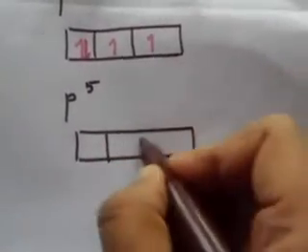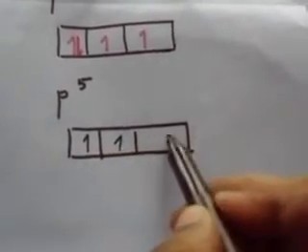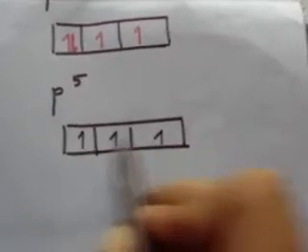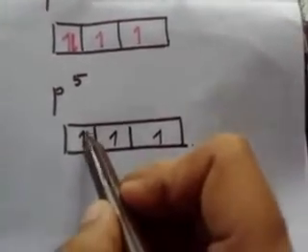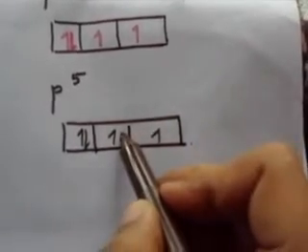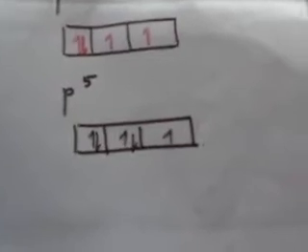Next, in p5, one, two, three. First we have to fill the 3 orbitals, then there are 2 remaining electrons, then we will pair them up with the electrons. Okay, this is what Hund's rule says.